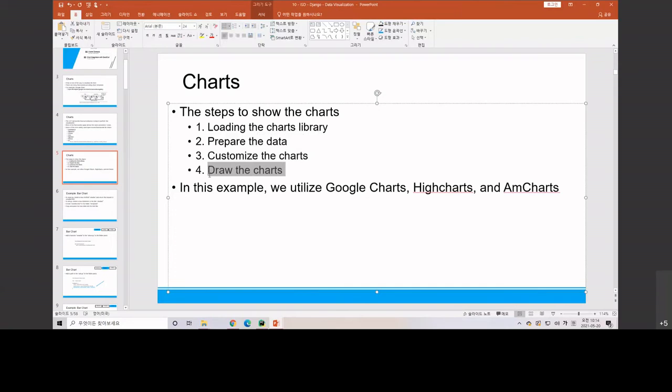Drawing depends on the chart, or for example, what you want to show. Do you want to show the text? Or do you want to change the color? Or if you move your mouse, what will happen? That kind of drawing. Some of the frameworks provide JavaScript parameters for that.